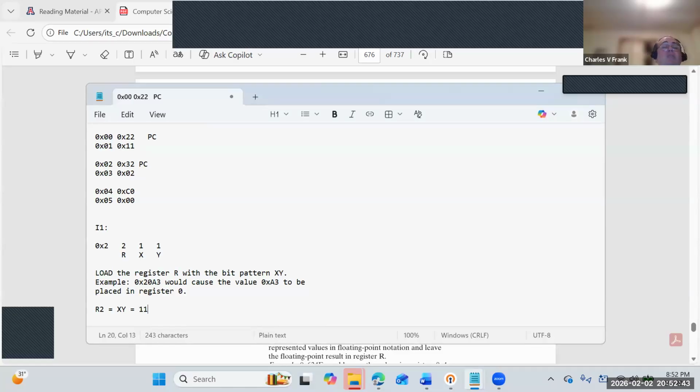So I got the first register 2, right? That's what they're saying. Their example here, they're using a 0. Here we have register 2. So register 2 equals XY, which equals 1, 1, not 11. Bit pattern 1, 1. You could always do this. It's kind of a good idea, so you know it's not 11.